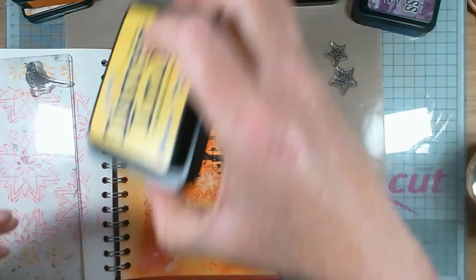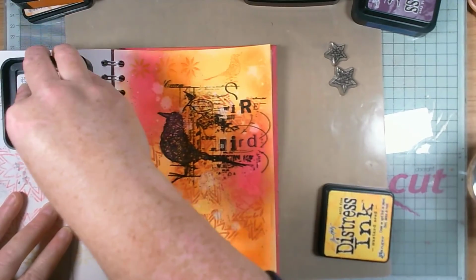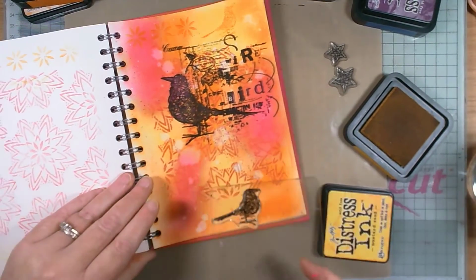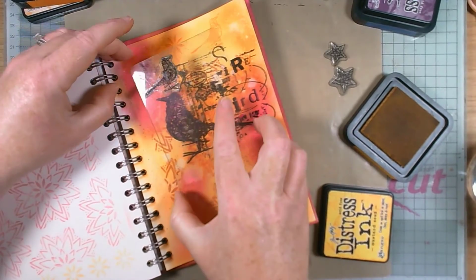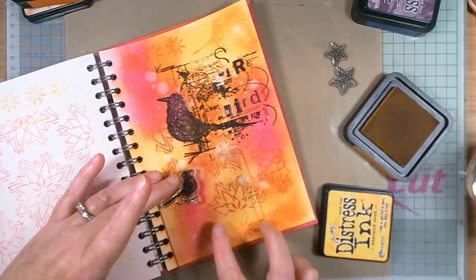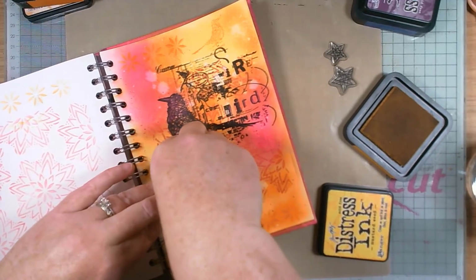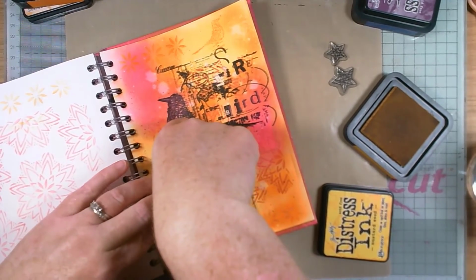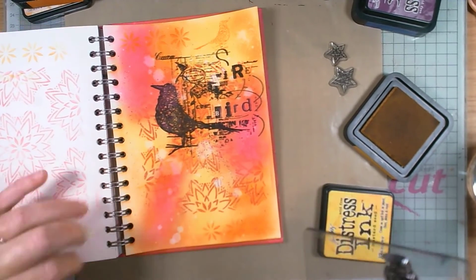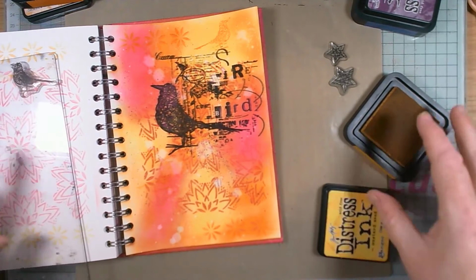I'm going to bring in yellow. I'll do a yellow one. This is the mustard seed. I've not removed what was left, so there'll probably be some contamination. Again, if you're particular about your inks, don't contaminate them the way I just have done, but it just isn't something that overly worries me. Probably my oxides I do worry more about, because they've got the pigment, the chalkiness to them. So that's quite a pale one. You can just about make it out. I don't think it shows out very well on camera, but you can just about make it out.